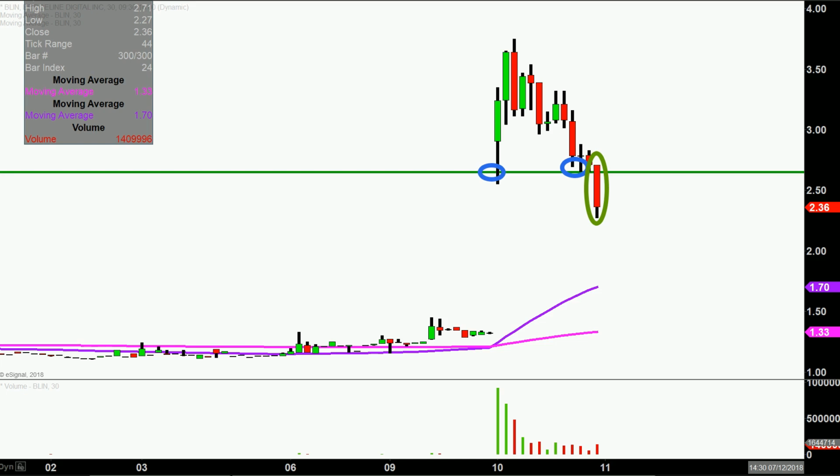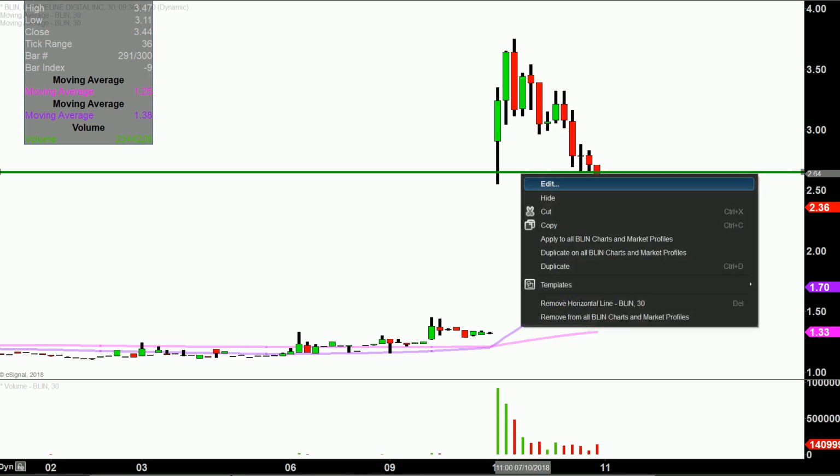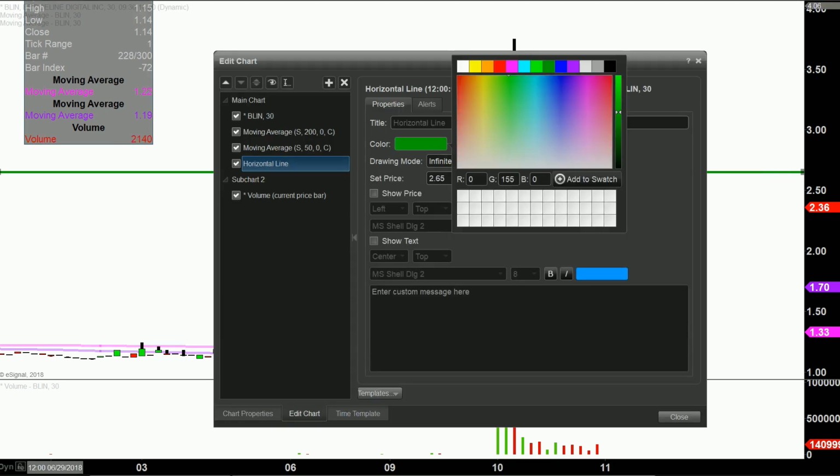which I'm not going to say ruins the entire chart or anything like that. But yeah, the chart would have looked a lot better had that level continued to hold strong as support. So again, I'm not saying everything's ruined. I'm just saying it kind of put a damper on the day when that level was broken, and also made the key level and initial area of resistance going into tomorrow right there at about 2.65.